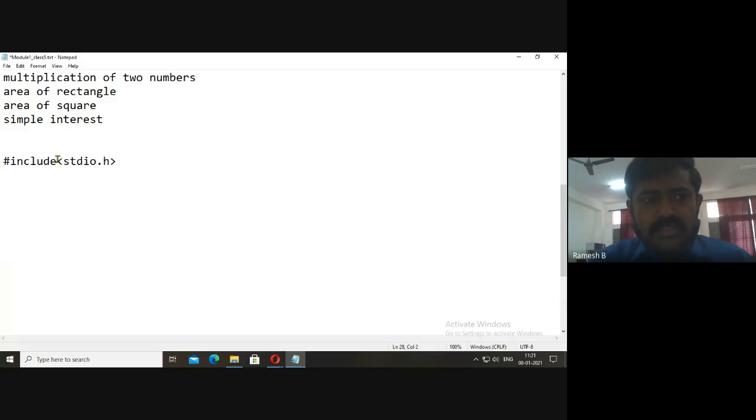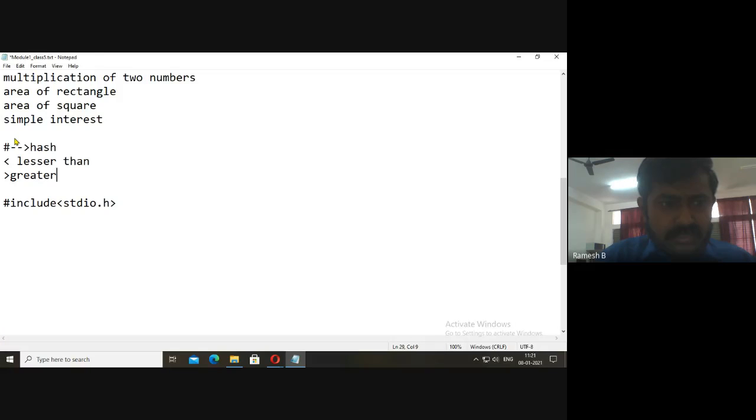Okay, this symbol is known as hash. Okay, similarly this symbol is known as lesser than. Okay, similarly this symbol is known as greater than. Okay.